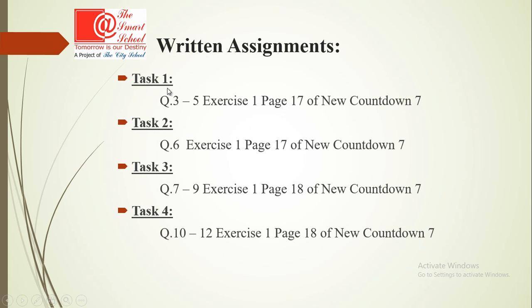Task number 1, question number 3 to 5, exercise 1, page 17 of New Countdown 7. Task number 2 is question number 6, exercise 1, page 17 of New Countdown 7. Task number 3, question number 7 to 9, exercise 1, page 18 of New Countdown 7. And task number 4 is question number 10 to 12, exercise 1, page 18 of New Countdown 7.